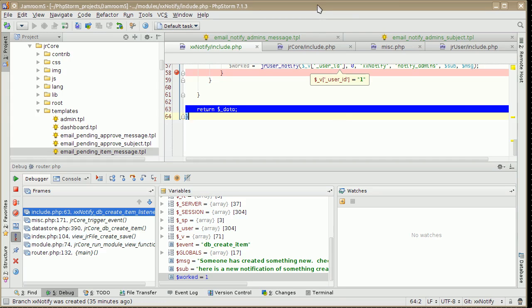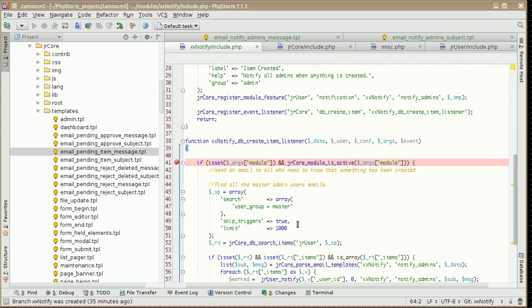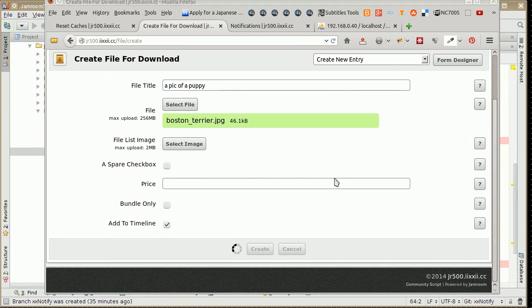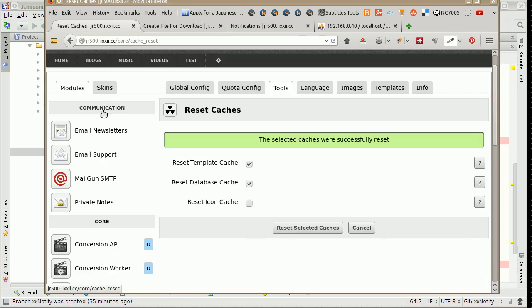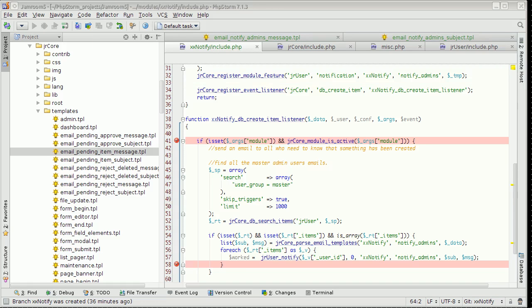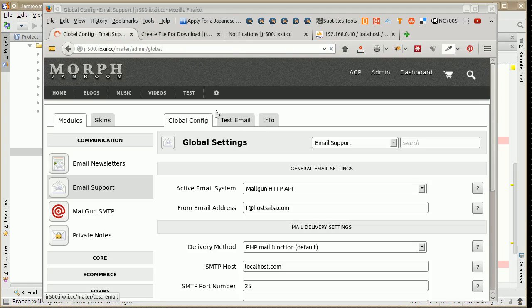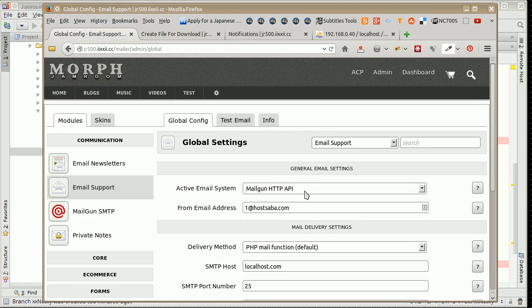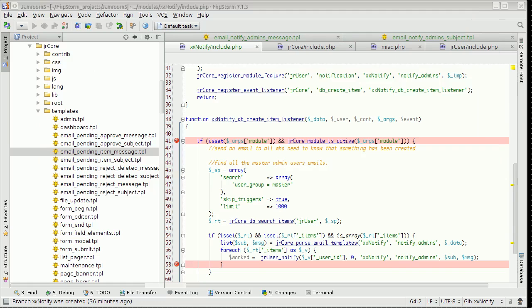The only thing that remains is to check your email system. Check your email and see that the email actually got there. But the system said it sent it fine. So that also ties in with your communication system. Sending the email can also be sent via Mailgun with different SMTP settings, so you don't have to worry about that in your module because they are all handled at the system core. Let's pull that down. The active email system is Mailgun, and that's the from. Well, it actually might work. I'll go and see if it's in my email account. It's a local server, so it's not really set up for it.